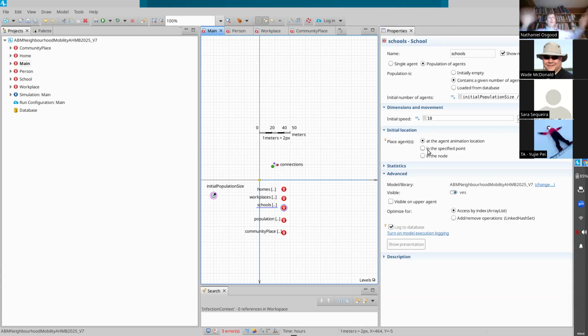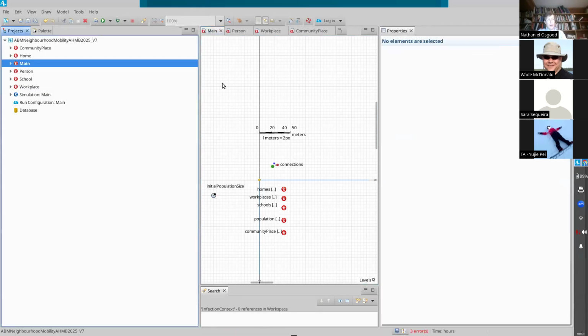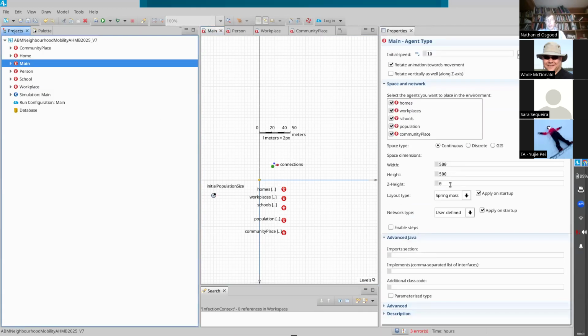It will randomize other things, but not the population where you've provided explicit rules. That's my recollection, Wade, but could you check that? Yeah, I'll check that right now. Okay, thanks. So here, Sarah, to answer your question, yes, right now their locations are being set by virtue of this being random.